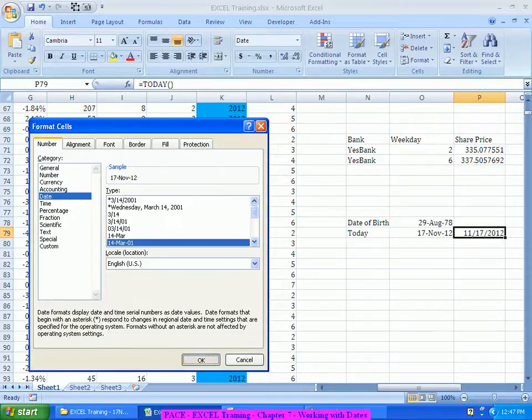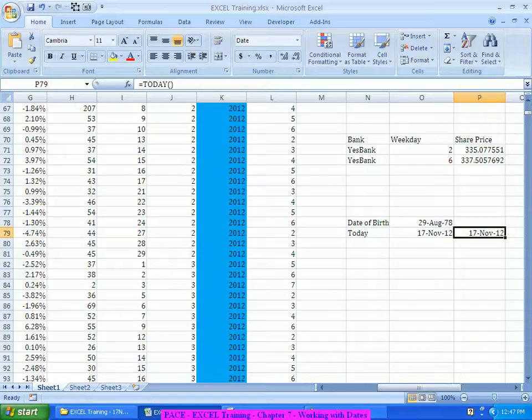So the only difference between these two dates is tomorrow when we open the file, this will show as 17th November only, whereas this will become 18th November. So wherever we want the definition of today to be more dynamic, we use TODAY as a formula rather than as a value.